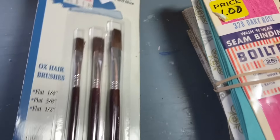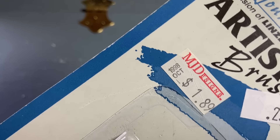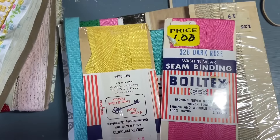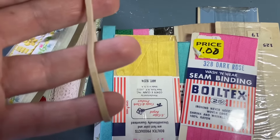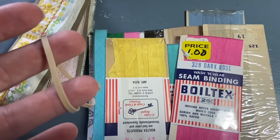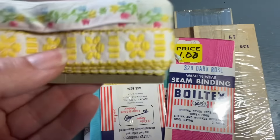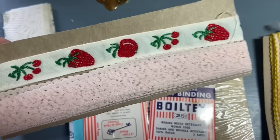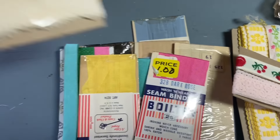Paint brushes for a quarter. These said they're ox hair paint brushes, brand new — oil, watercolor, and acrylic. Originally from MJ Designs — look, October 1998, how cool is that? And then this package for a dollar and there's some really cool ribbons in there. Lots of seam binding. Oh, and I'm realizing another rubber band, which is kind of awesome because in the past two days I've found three rubber bands because we had none. My son got a game that has four different types of cards and he was looking for rubber bands to wrap them up in. Those were really pretty — those were the ones on top. And then look at the strawberries, and I don't know what the one is, but definitely strawberries, maybe cherries. Adorable. And then some trim.